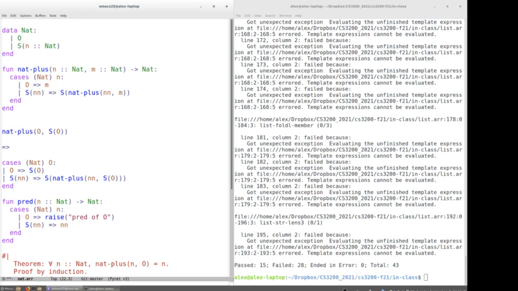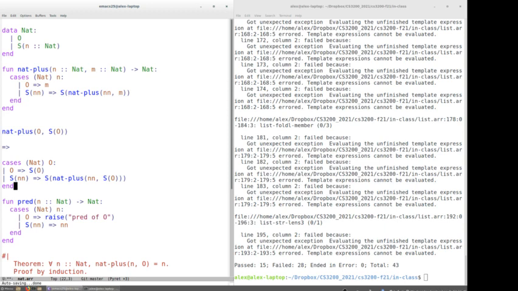Okay, so we did the substitution for the parameters in the body. And so now we continue evaluating this. How does Pirate evaluate a cases expression? Well, the first thing it does is evaluate the expression being matched, because this could in general be any expression. So the first thing to do is to evaluate what's here to a value. But here it's already a value, so there's nothing to do in that step. So we'll just skip it. And then once it's got a value here, it can match it against the case patterns.